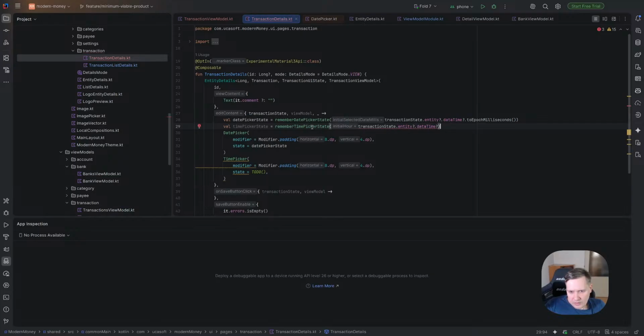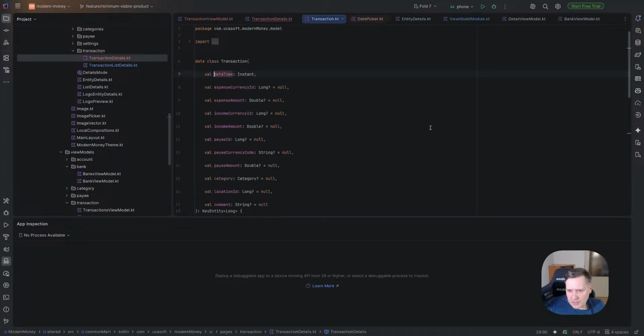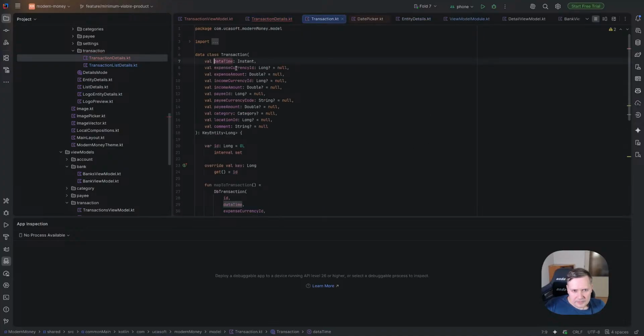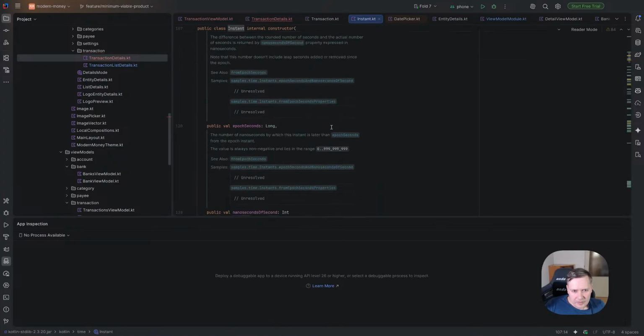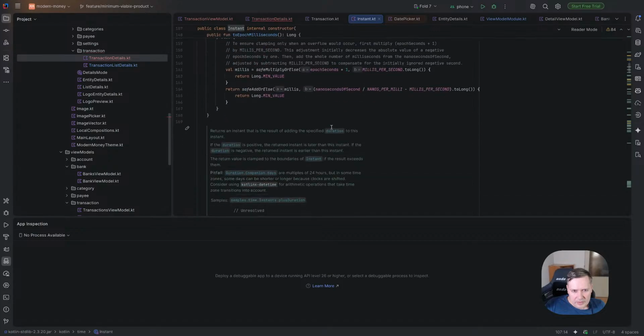It asks for hour and minutes, so in this case we put dot. We don't have hour, so the time is an instance, and we have milliseconds.